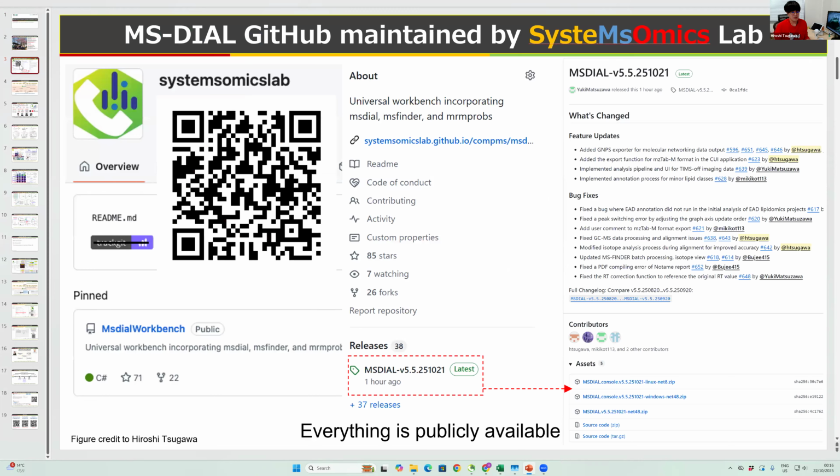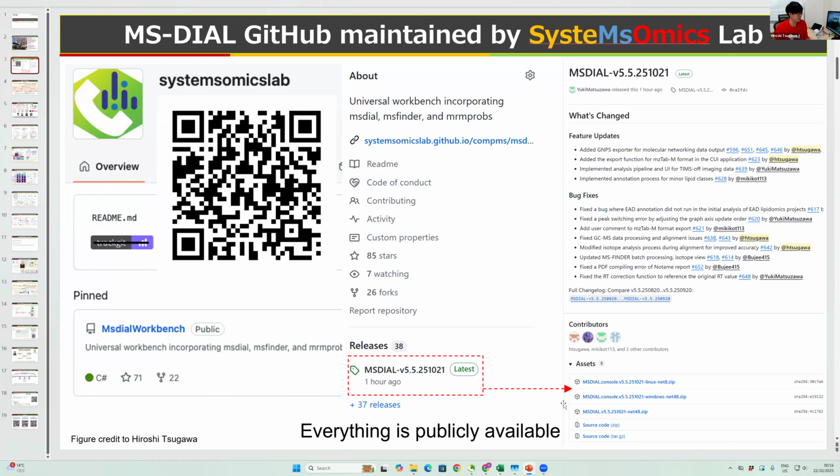First of all, I would like to introduce our laboratory website, Systems Omics Lab, where you can, for example, download the latest version of the MS-DIAL program. Our developers, especially the lead developer Yuki Matsuzawa, uploaded the latest MS-DIAL program 1 or 2 hours ago for this talk. You can download the GUI version of MS-DIAL from the third part.